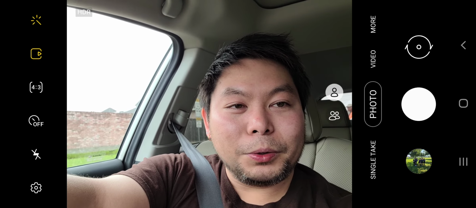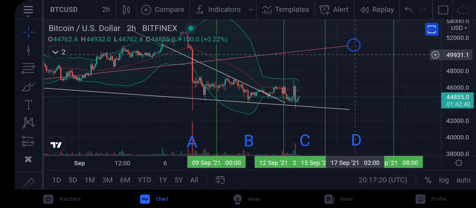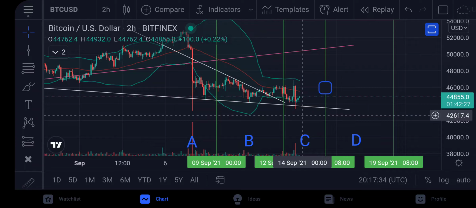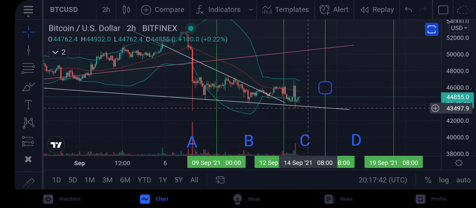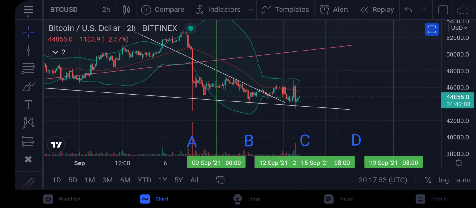Make sure we don't go below that trend line, that support line that I drew, which is right around the $43,500 level. We definitely can't break the 42,000 level, because that's actually a major support line. But right now, this trend line I'm eyeing right here, which is around the $43,500 level, we need to hold that support to let the Wyckoff accumulation pattern play out.